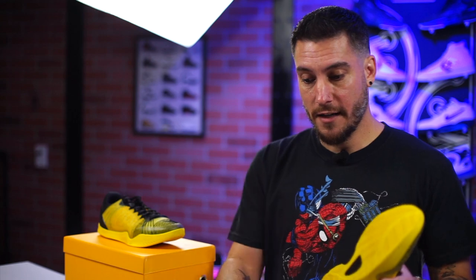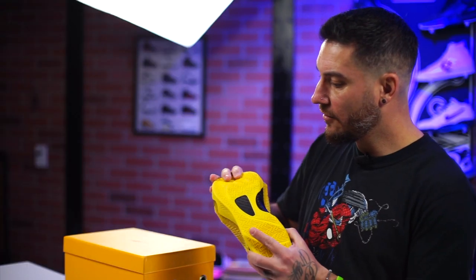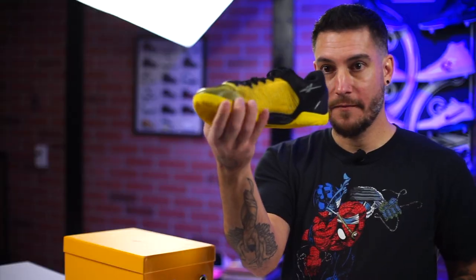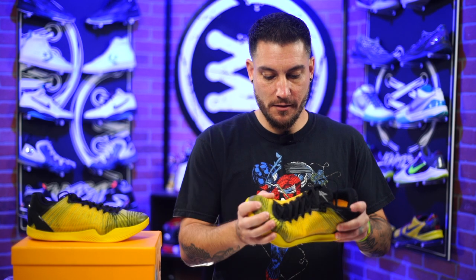The shank plate in there feels like carbon fiber — it has a thick coating and feels strong — but I don't trust that it's real carbon fiber. It doesn't look like the Wade brand carbon fiber or any of the glass-based carbon fiber you see on other products. It feels a little cheaper but does feel strong. The problem area though is right at the shank: someone big enough with enough pressure is going to tear through that rubber, it being that soft. It's just not a good thing.